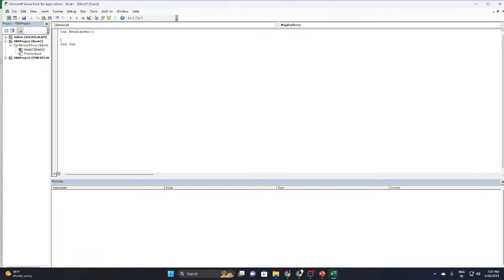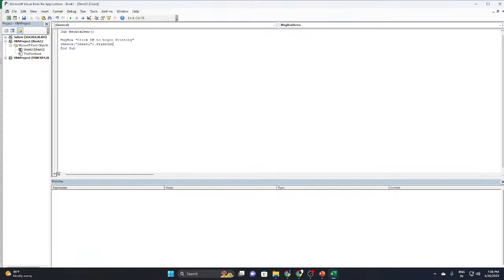Suppose I'm writing a message box, and inside this I'm writing "Click OK to begin printing". If I want to do some kind of printing, I write that, and here I'll write Sheet1.PrintOut.